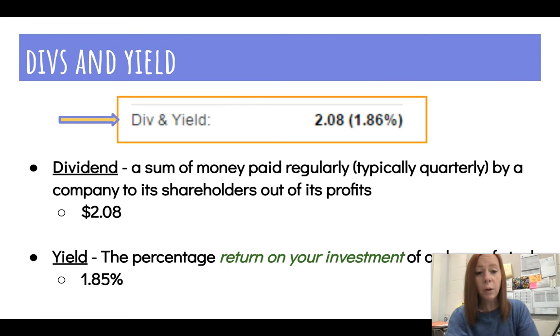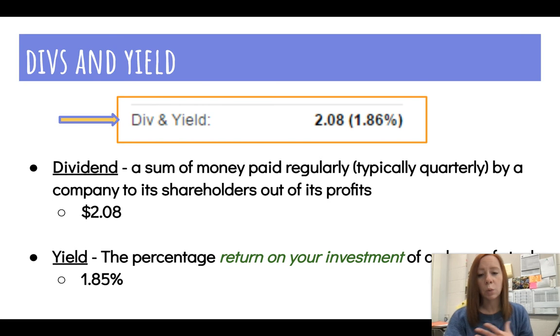All right. Dividend, we already have a good understanding of what it is, but you guys know that some companies do offer dividends and some do not. In this case, Apple at the time was offering $2.08, and they're paid out quarterly, typically, 4 quarters in a year, just like 4 quarters in a dollar, so every 3 months. And it's paid out to their shareholders. It just depends on how many shares you own. So if you own 1 share of Apple, you would get a check for $2.08. So it just depends on how many shares you currently own. That will decide the amount of dividends that you are paid out.